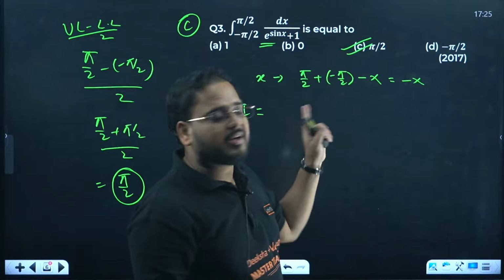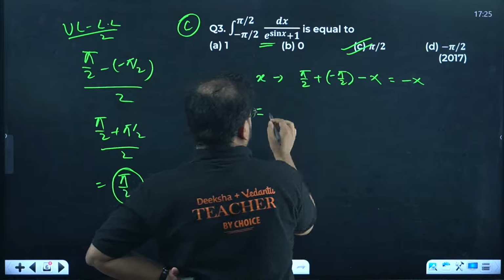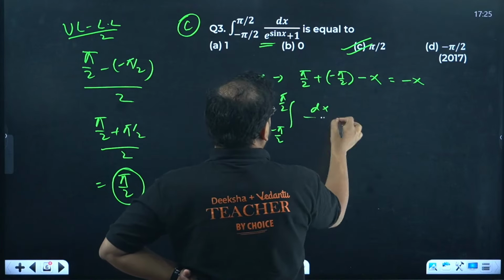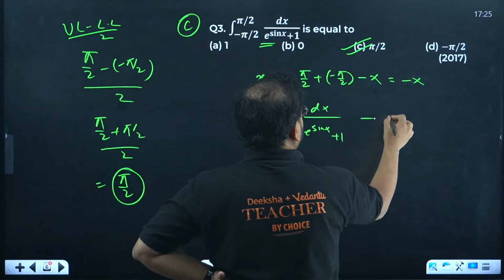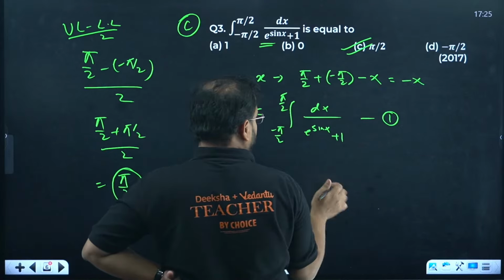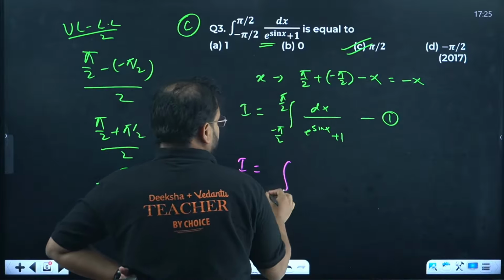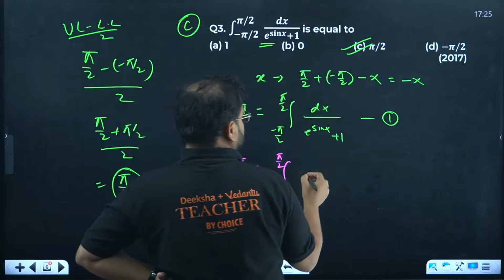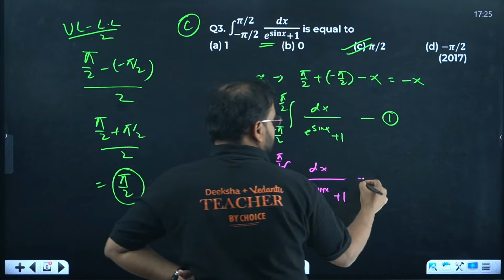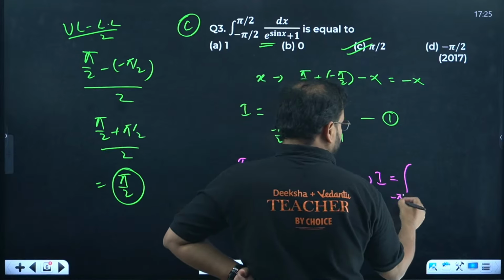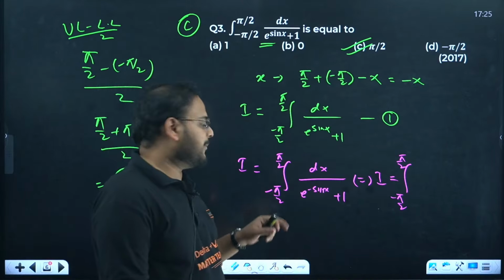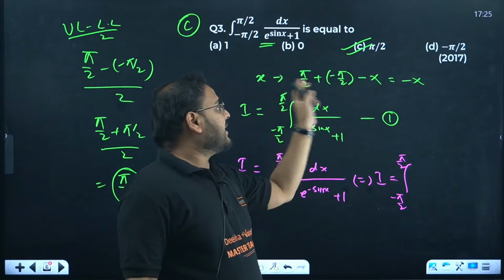Okay, for King's rule questions, that's the trick. But over here, how will we go about the long method? We'll write the first equation like this only, minus pi by 2 to pi by 2 dx upon e power sin x plus 1. That's my equation number 1. And I'll change this condition, so we get I again, and this becomes I equals to, check, limit will remain same, and we'll replace this, so we'll have dx over here, we'll have e power minus sin x plus 1. Continue this statement, you'll have I equals to minus pi by 2 to pi by 2, limit does not change. This will be reciprocal. If you multiply over e power sin x everywhere, I have here e power minus sin x. How? By writing this x as minus x, right?